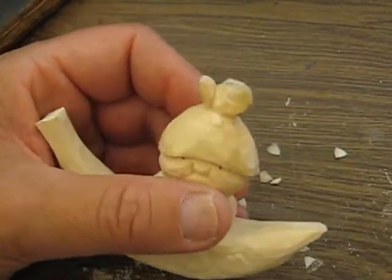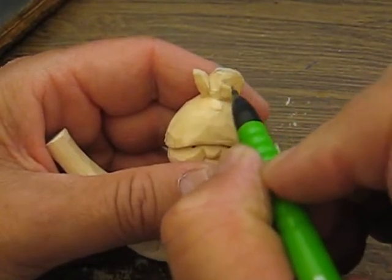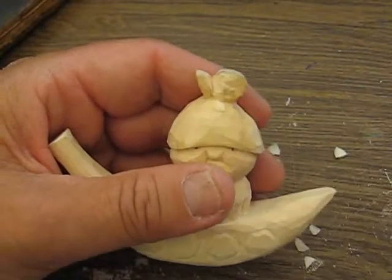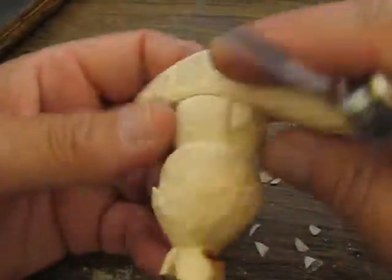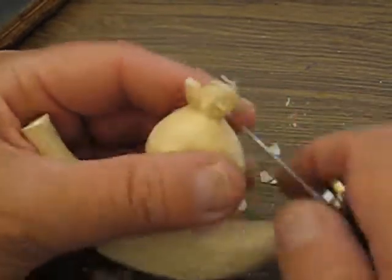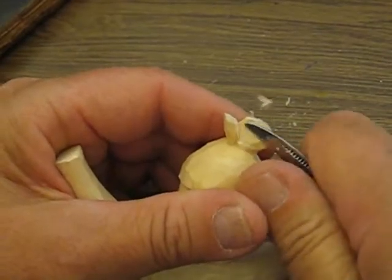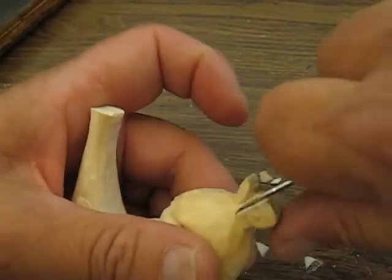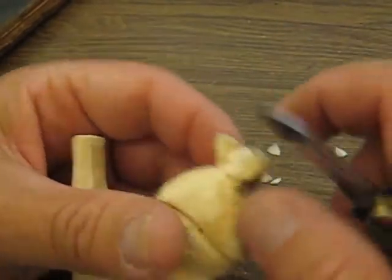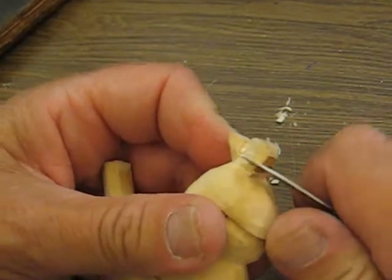Now, the thing here is it comes up like this and comes around, like a little hole right here. Okay? So we're going to dig that out. Once you get that established on either side, which we kind of do here, I don't want to take too much off here because we're going against the grain here. I'm going from memory of what I had before on the other one, because the other one's been given away already. So we're just going to dig this out underneath here.